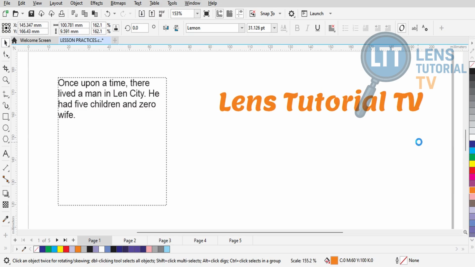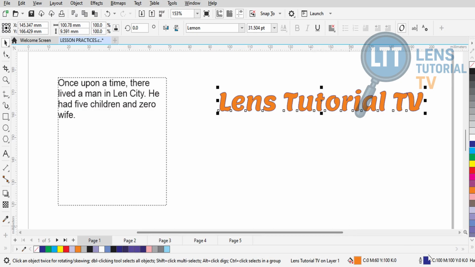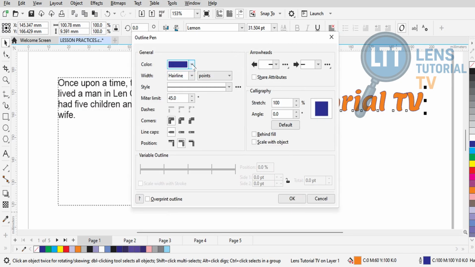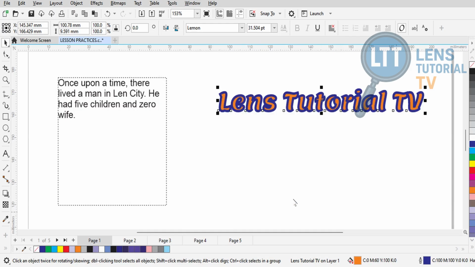I can give it an outline color, as I taught you the other time. I come to any color here, maybe blue, and I right click. It gives it the outline. I want to make the outline bigger. Remember what we did in the past: I double click here, and here we have it. I chose blue before, but I want it bigger. Instead of this thin line, you can increase it to maybe 3. Have you seen that? You can format to your taste.